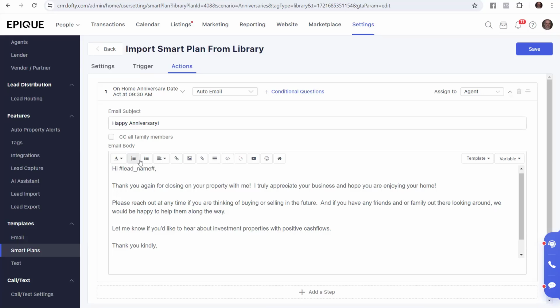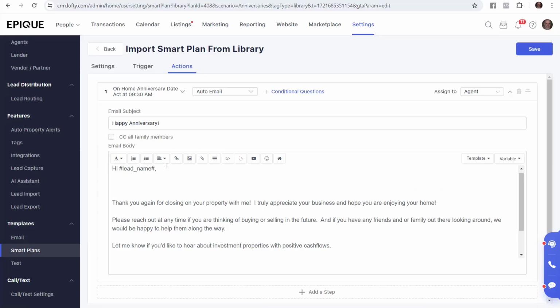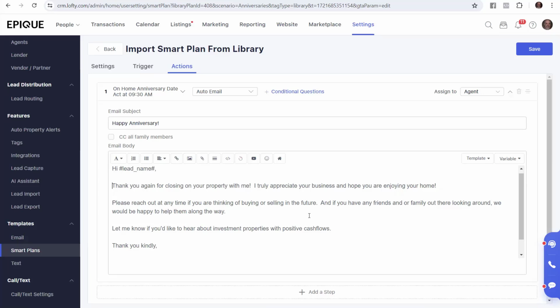And if you look up here, by the way, you could also do things like adding a photo. You can put a picture in here if you want to put a neat picture in here to say happy anniversary as an example. You'd put your cursor there, you click this, go search your computer, find that photo, and drop it in. That would be an example. Okay. All right, but I'm going to leave it this way and just have text so I can get going and have my messages getting out there to my people.